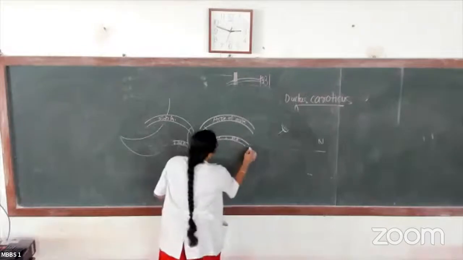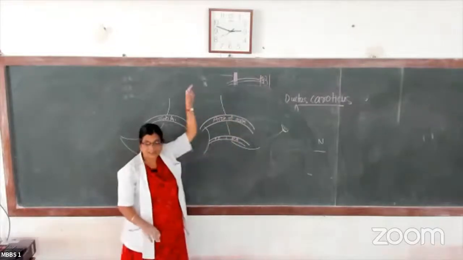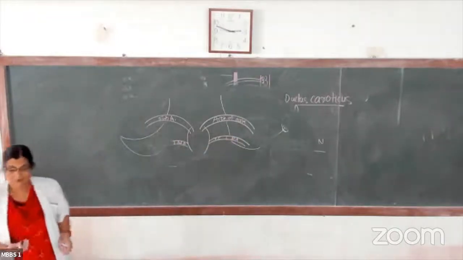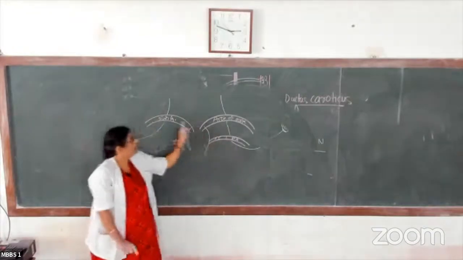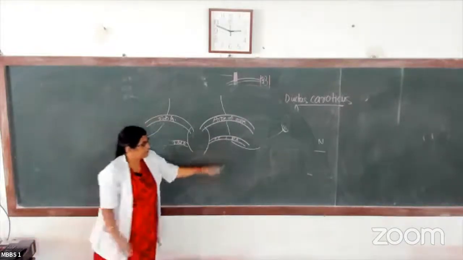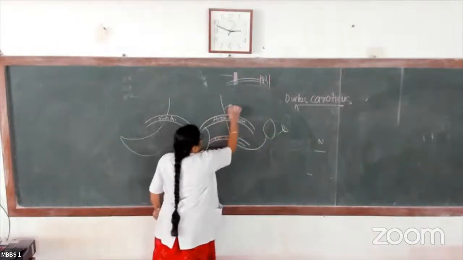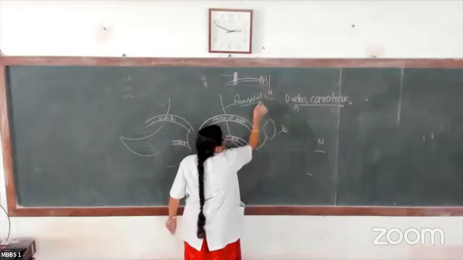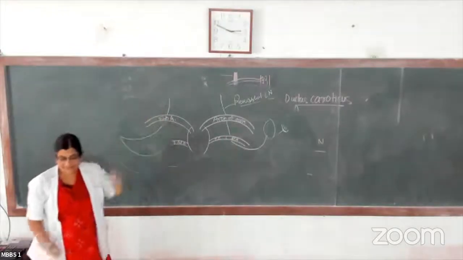But here what happens? Whatever nerve is coming, it will go in this fashion and it will not move much upwards, because this is the arch of aorta which is coming down along with the heart. Okay? So on the left side, the recurrent laryngeal nerve descends downward in the thorax, but here it doesn't descend in the thorax, it lies in the neck. Both are having the recurrent part. They come down from the inferior ganglion and then go up. So this is a recurrent part, and this is known as the recurrent laryngeal nerve. Okay? So this is a recurrent course. They come down and again go up towards the larynx.